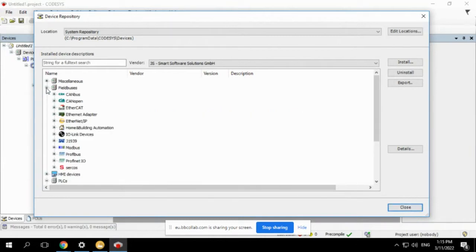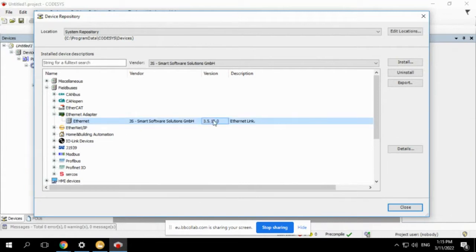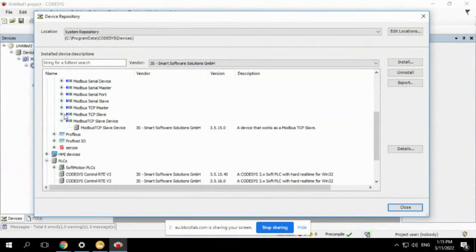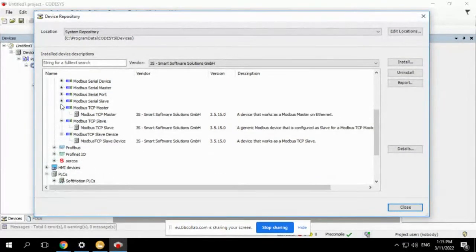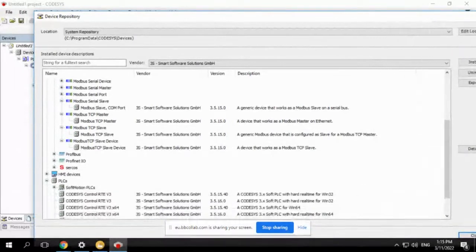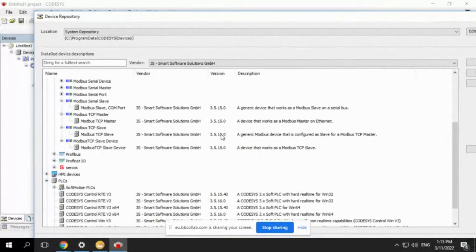Okay, then under fields also go to Ethernet adapter, make sure you only have the 15, and also under Modbus, you just open them like this, maybe 3 of them or maybe 4 of them. Yeah, just open a few and make it a point that you are only left with 15.